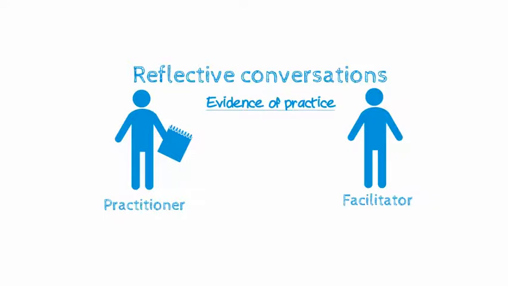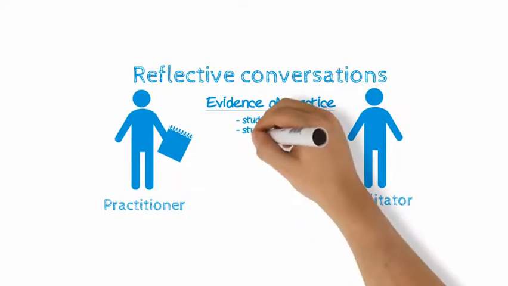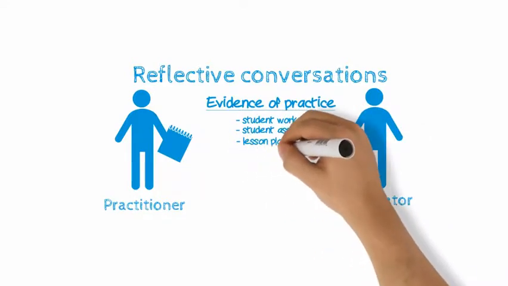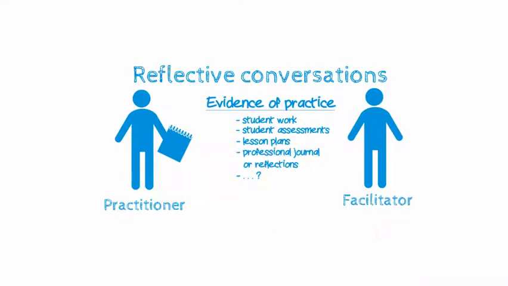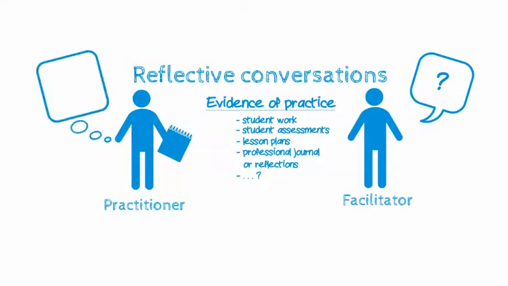Possible types of evidence may include, but are not limited to, student work, student assessments, lesson plans, professional journals or reflections, and more. The facilitator's role is to ask thoughtful questions to support a practitioner's capacity to reflect upon data, generate ideas and options, and increase personal and professional awareness and skills. The facilitator and practitioner will also meet for an end-of-the-year reflection.